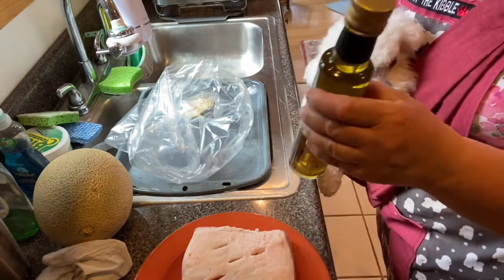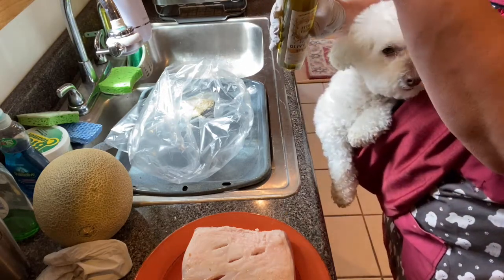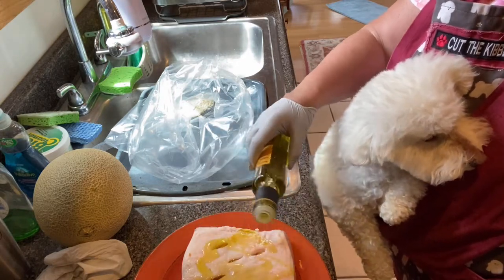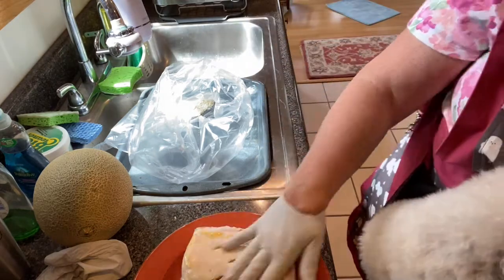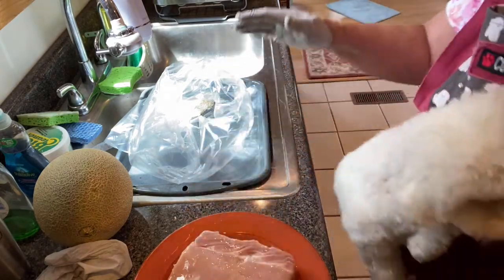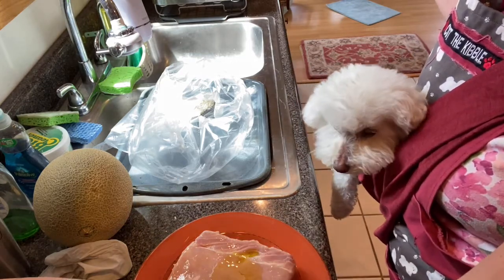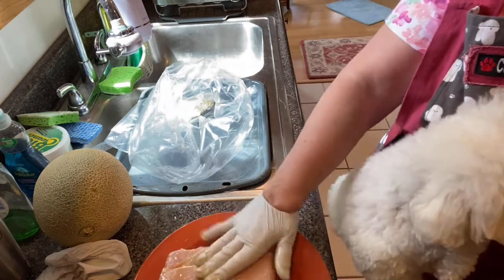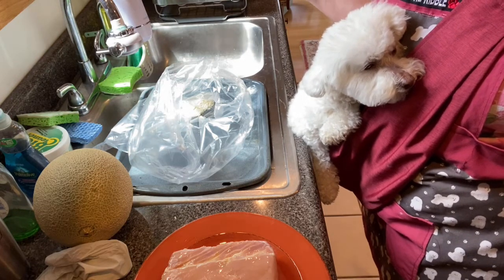Now I'm going to put some EVOO — extra virgin olive oil from Trader Joe's. It has a little fruity flavor, it's from Spain. I'm going to put some of this olive oil on here and that's going to add to the gravy. I haven't done a cooking video in quite a while because I haven't needed to — I have a very good inventory. What I've realized, having been doing this for 11 and a half years, is that I started using pork protein and I am now rotating so many proteins that I'm not running out of food. The only thing I have to cook about once a week is eggs because she always gets eggs in the morning.